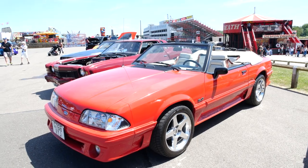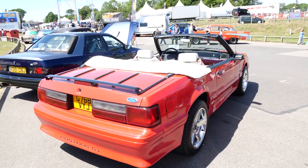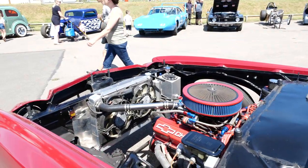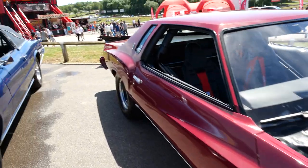Another Mustang here. I really don't like this body style of Mustang. I'm not 100% sure on the year, but I think it's a mid-90s, like 95. So on most fast cars you go for a small car with a big engine. This is just a big car with a big engine, but still, look at how much space is in that engine bay. This car is so big that it's a genuinely long walk around it.